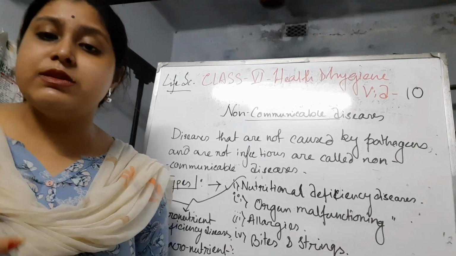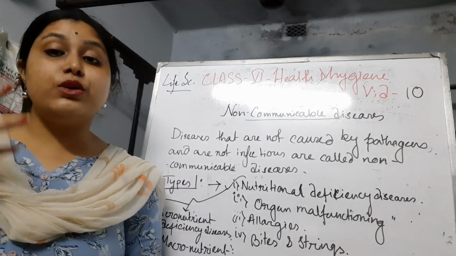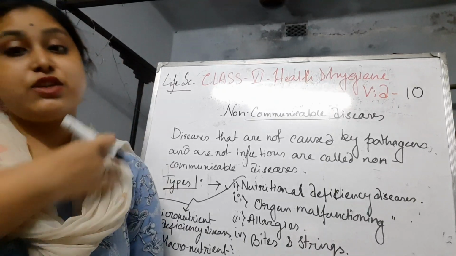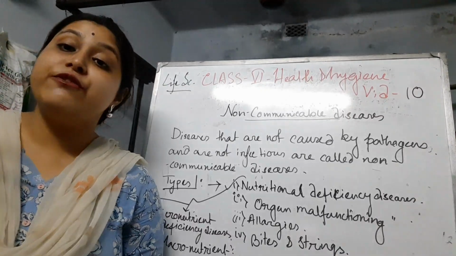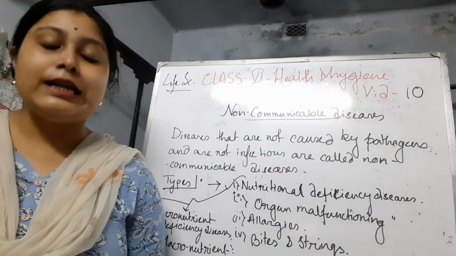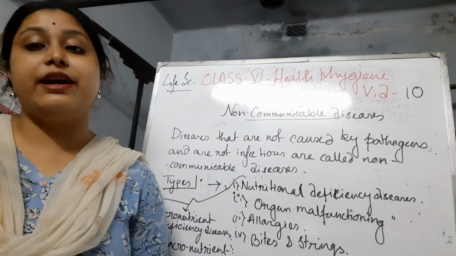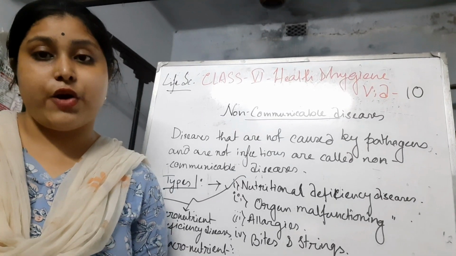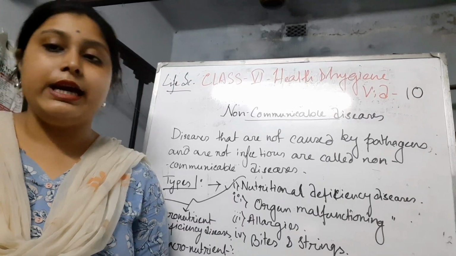These are very common sources that we see in our normal day, that we have in our normal diet, but we don't have the proper knowledge that these are the sources of these vitamins and these minerals that are very important for our body, that are doing very important functions in our body. This knowledge is very important. So let's check with the chart what diseases can be formed and what the sources are, how they are doing their work, how they are preventing those dangerous diseases for us, and which vitamins and minerals are important for our body. So let's check.